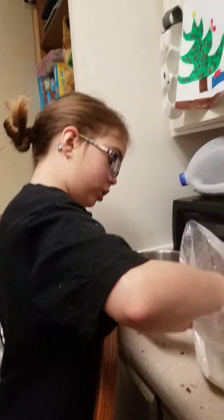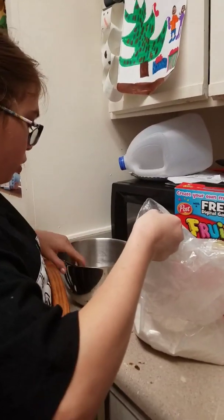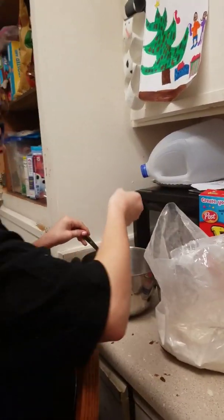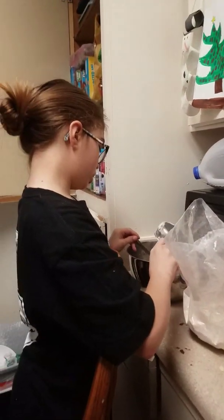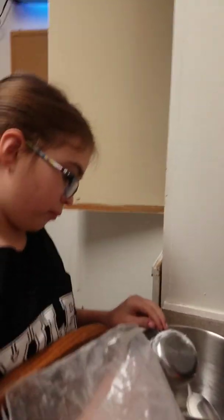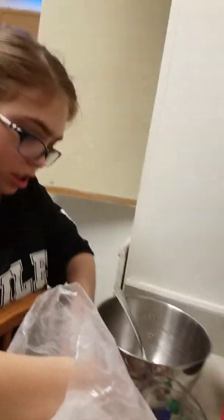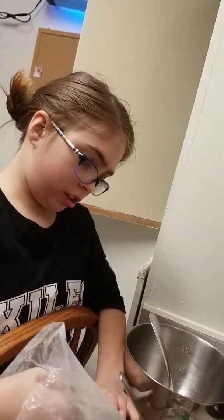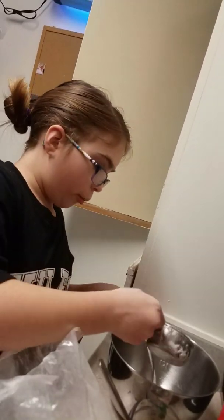But first, I'm trying to make it as clean as possible. And maybe you can use a spoon to mix, because whisks do not work to mix. So this is a half a cup. And then this. And then this. See, we can spread it out like this. And then put it in here.